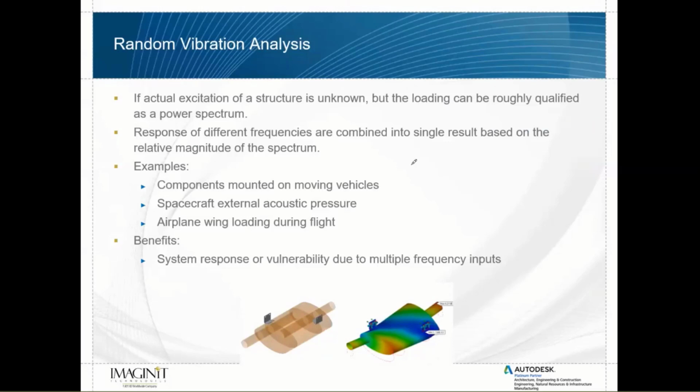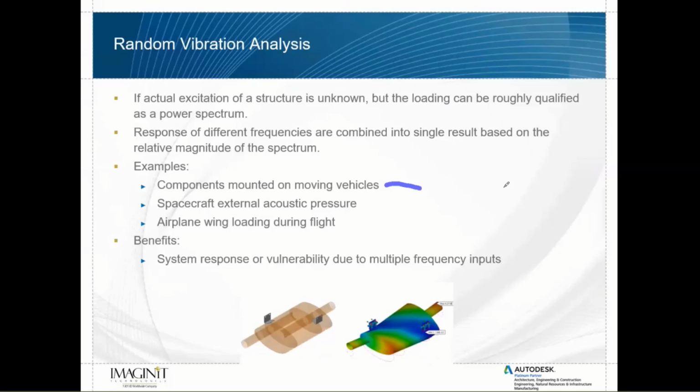So some examples you might see here would be components mounting on a moving vehicle. So if you think of a truck driving down the road, let's say it's a bumpy dirt road, there's going to be a lot of factors there. You may not know exactly what level of vibration it's going to be subjected to, and it's probably not going to be constant. It's not like driving down the road, it's constantly going to be vibrated at 80 hertz. It could be 50 hertz, and then you hit a bumpy patch, and that could jump up to 200 hertz. You could have all these different frequencies combining at the same time.